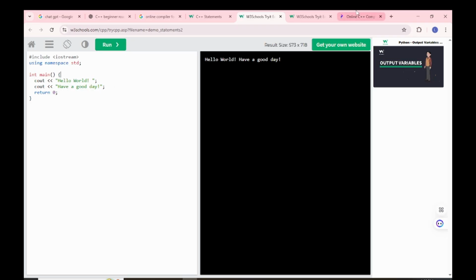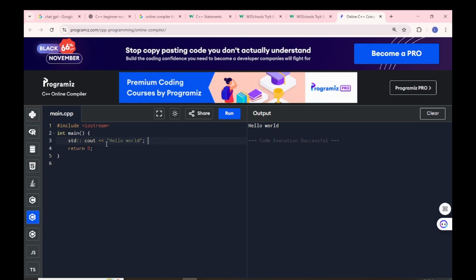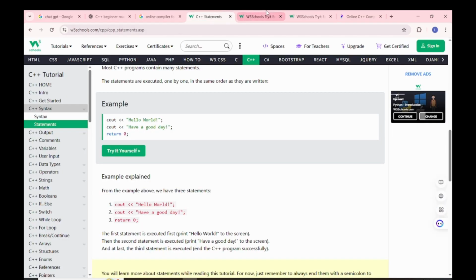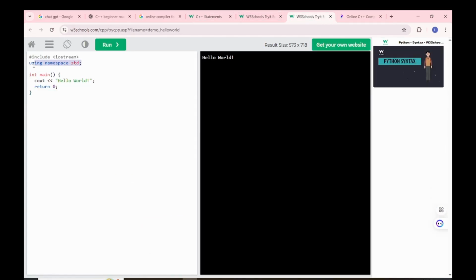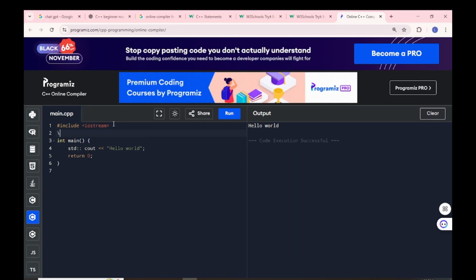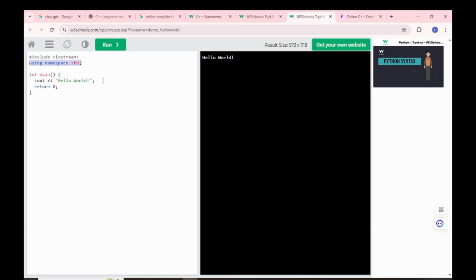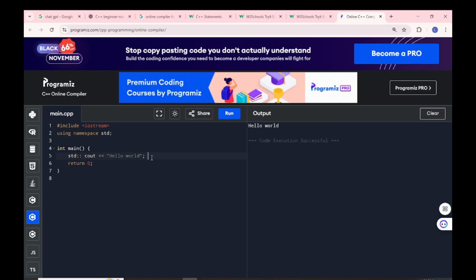Okay, let's see. If you want, you can do one thing. We can put using namespace std here, and if we put this here as well, let's write it.